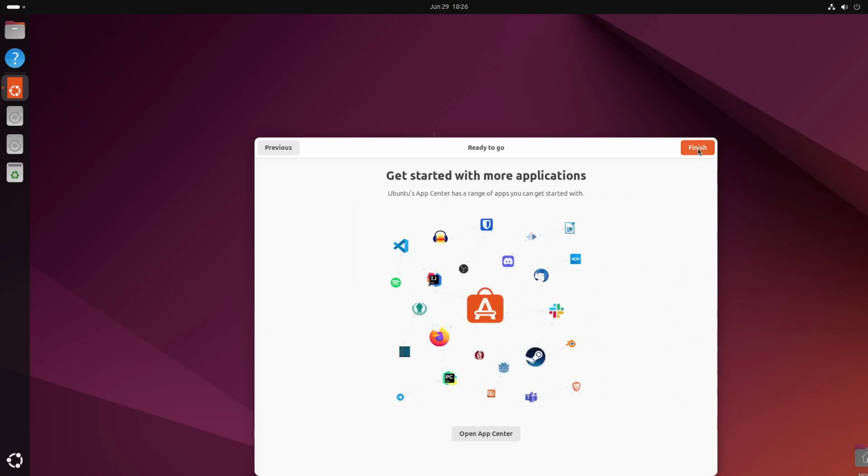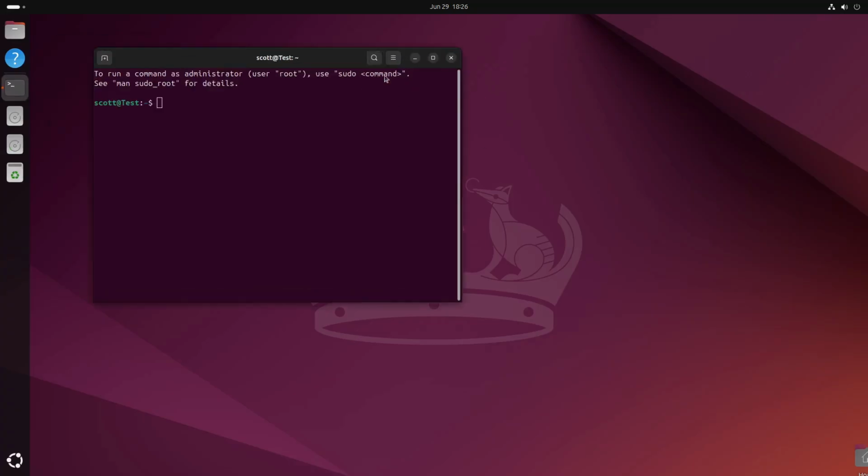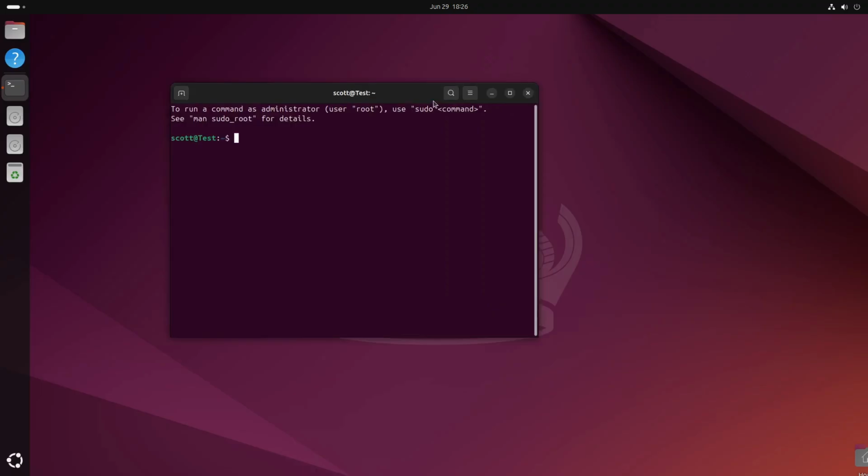I'll do a next and a finish. Next, I will fire up a terminal, and in this terminal, I'm going to do a sudo deluser ubuntu, which is the default user it creates when we get a virtual machine in Incus. And now all I have here is the Scott account.